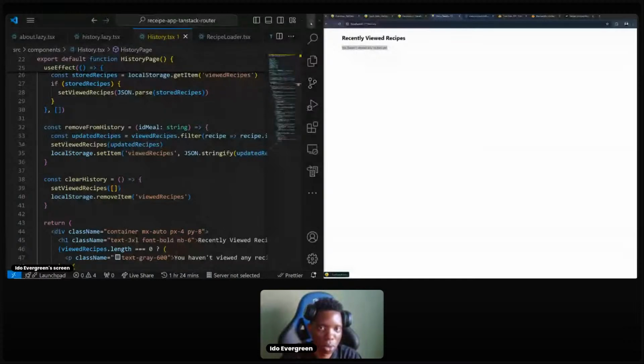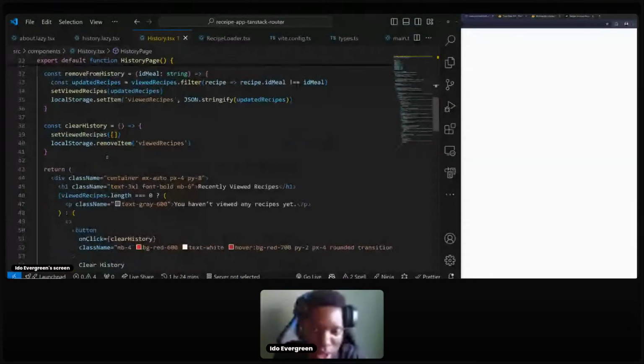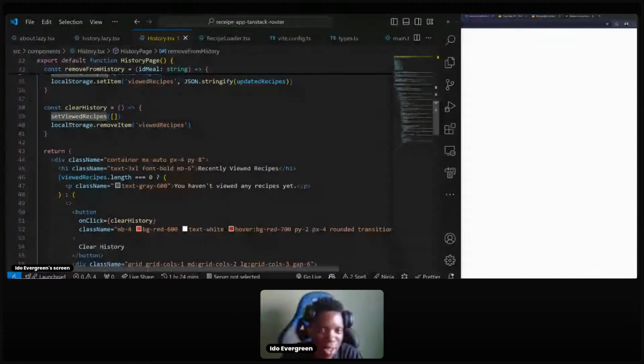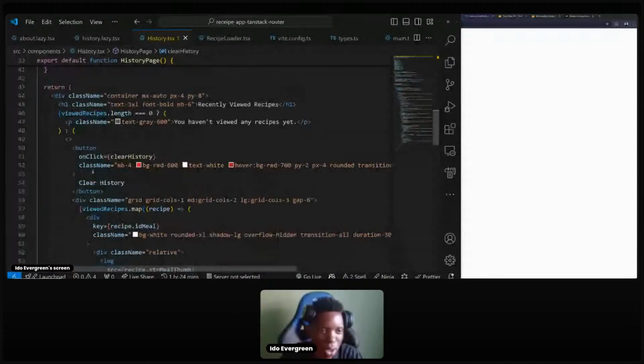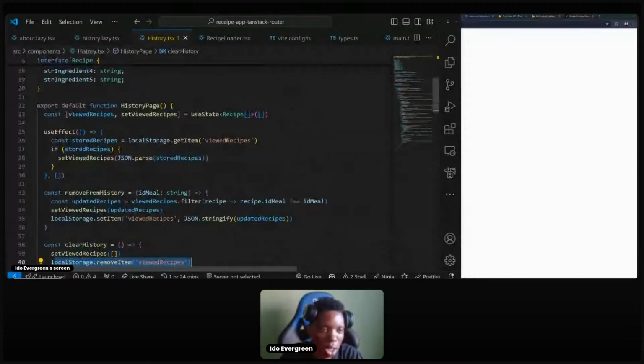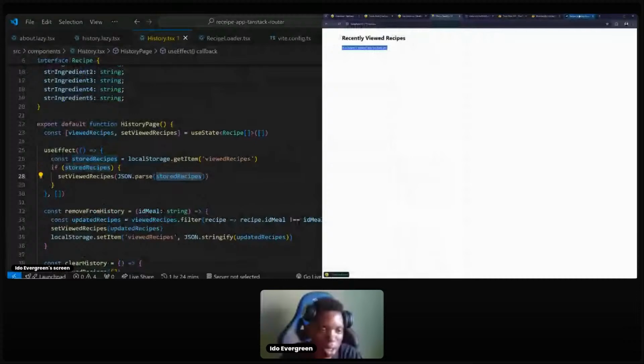If you're gonna do this for us, view, you have to update our initial. So we're gonna say if updated recipe, filter recipe is equal to ID viewed recipe. How are we setting it? Okay, get it updated, set it into here, then remove this, then just map to it and show it on the UI. Key item viewed recipe. If stored recipe pass. Okay, so we just tell view.